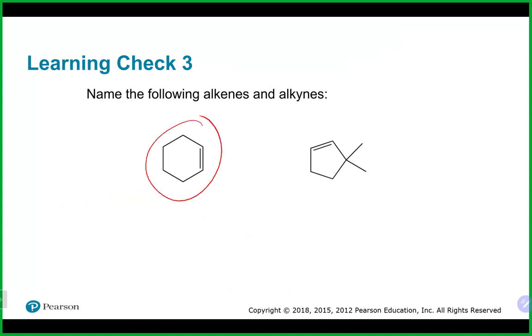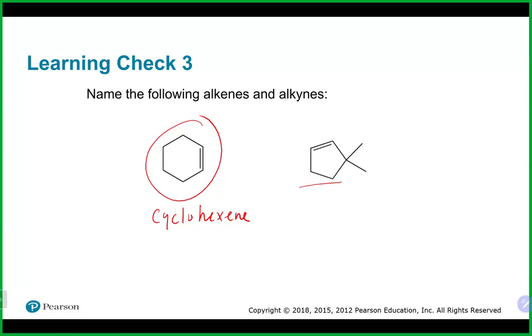There's our longest carbon chain. So we got 6 carbons on that. We also do have a double bond, so that's going to make it cyclohexene, ENE in this case because of the double bond. We again do not need to give any location of this double bond because wherever it's at should be carbon number 1. And there's obviously nothing else attached there, so there's nothing else we need to do. Any questions on that one there?